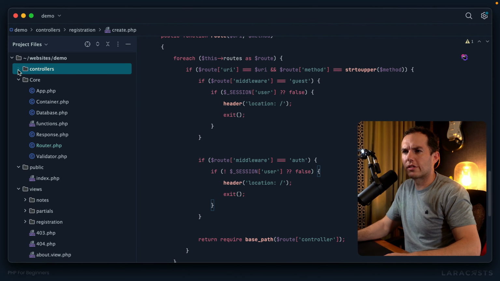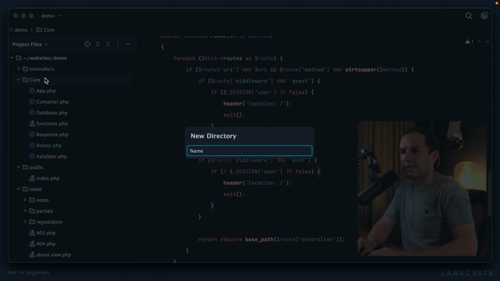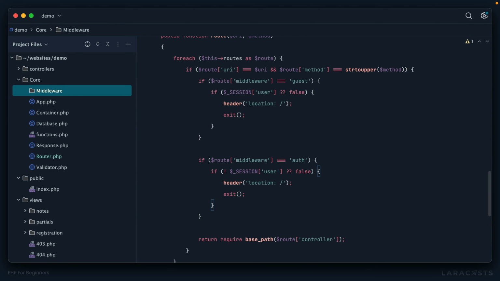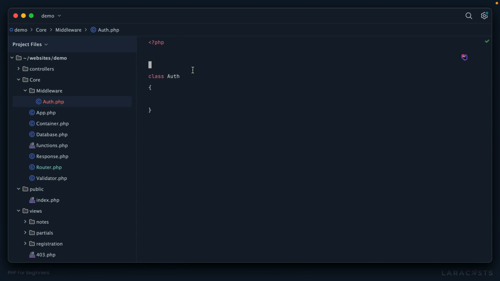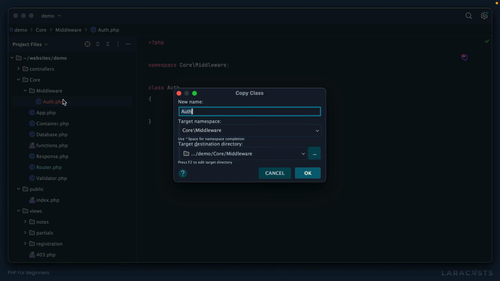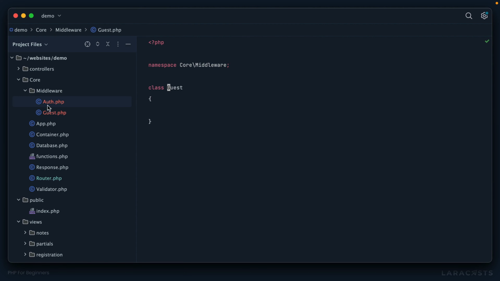Why don't we, to start, where could we put this? Let's just put it in core for now. Let's add a directory called middleware. And one of them will be a class called auth. This is our auth middleware. All right. And what's our namespace here? It's core middleware. All right. Let's duplicate it, and then we'll have another one for guest. Or again, you can name these whatever you want. If you want it to be guests only, that can be your class. Remember, there's no rules here. Name it whatever you want.